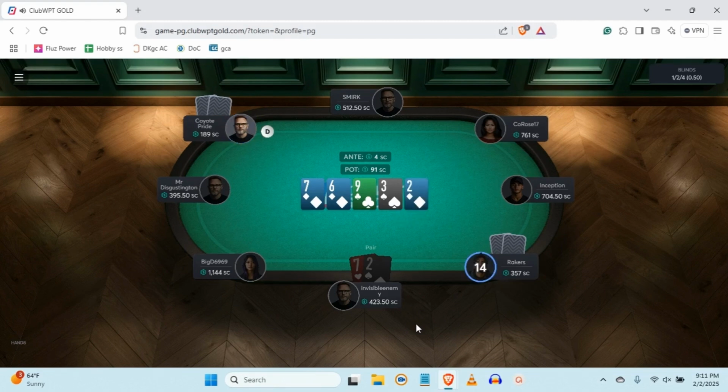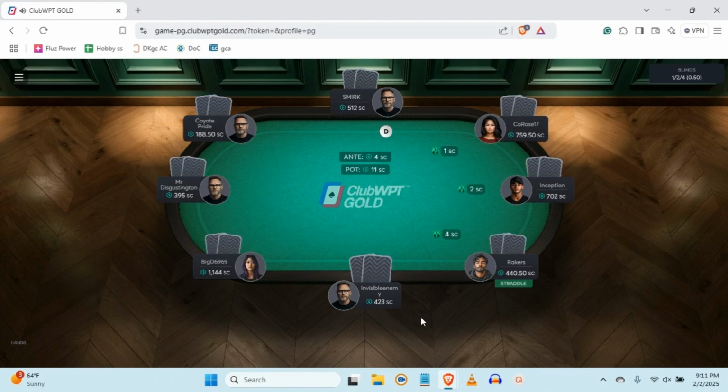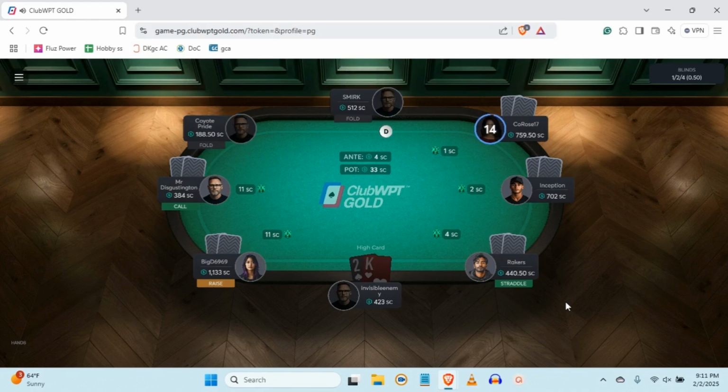And no diamond. The 4-5 makes a straight, which Coyote could possibly be raising with. But now check. Rakers checks the river. I think this would be a great bet for Rakers as Coyote seems to give up. Queen 7. So Rakers had a pair and wins. So limped in with Queen 7, called a preflop raise with Queen 7. So again, the signs of bad play. And then Rakers, I think, perhaps check-called the river there with the pair. If Rakers missed, that'd be a good betting opportunity, but they're probably not thinking about that.